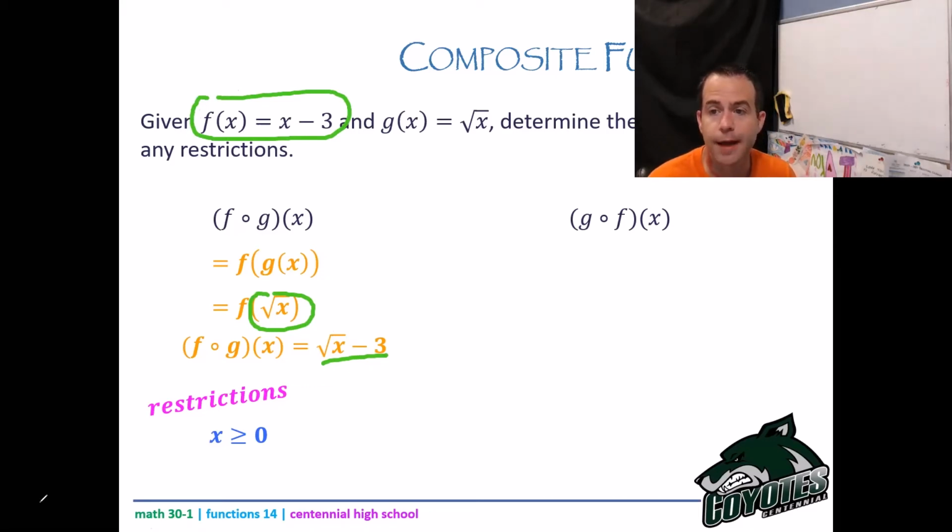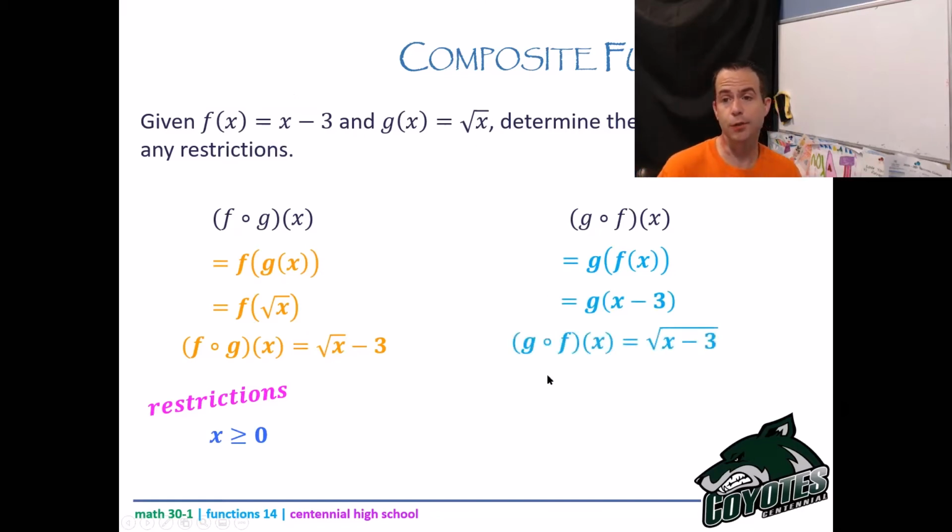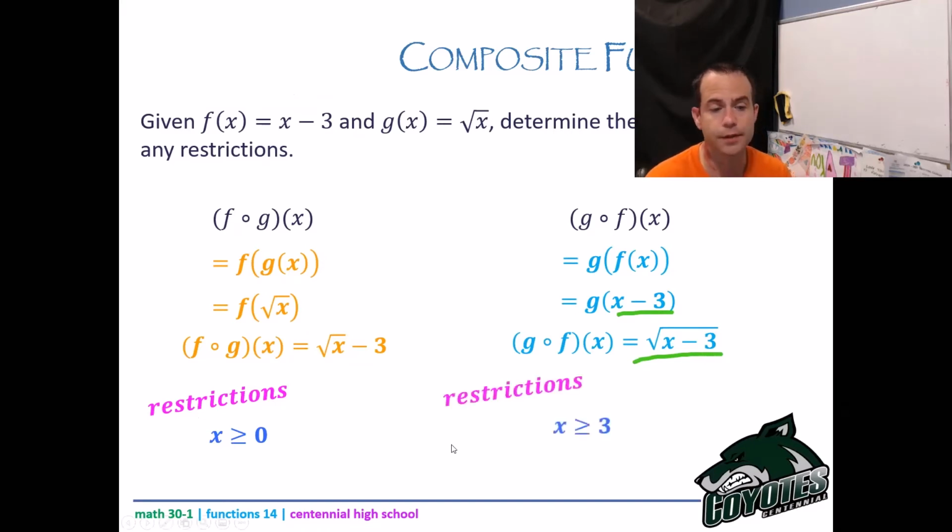Okay, g of f of x then, we have, I just rewrote it as g of f of x. So now f of x is x minus 3. So now we're looking at g of x minus 3. So now I'm going to the g equation and I'm replacing x with x minus 3. That will change the restrictions. There was no restrictions in what I put in, right? So I'm looking at this guy, but there was no restrictions there. And now I'm looking at the output. The restrictions there will be x is greater than or equal to 3. Okay, so x is greater than or equal to 3.